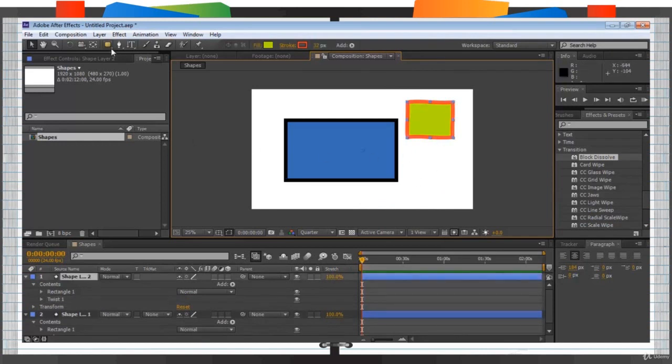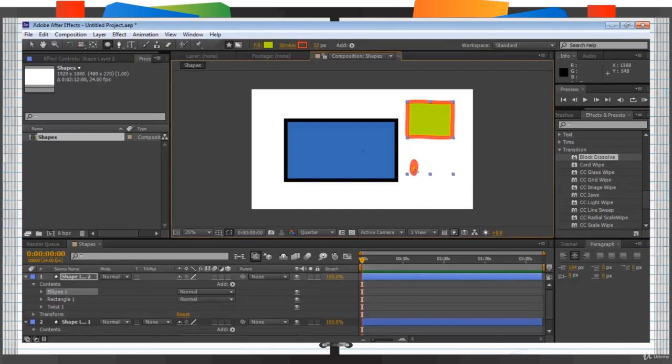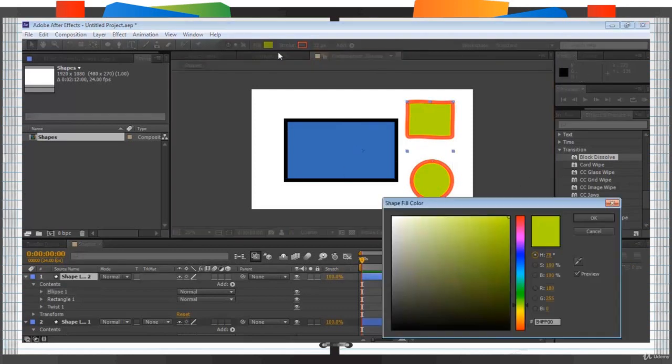Okay, now let's go to ellipse tool. Let's create an ellipse. See, I'm just dragging it on the composition and it's appearing somewhat oval shape. To make it a perfect circle, press shift and then create this circle. So this is how you can create a perfect circle. You can always change the color.